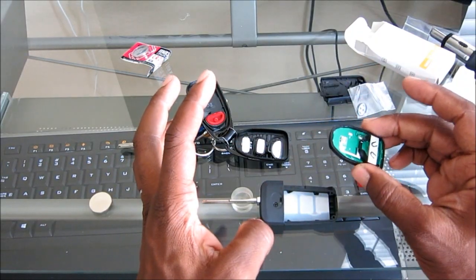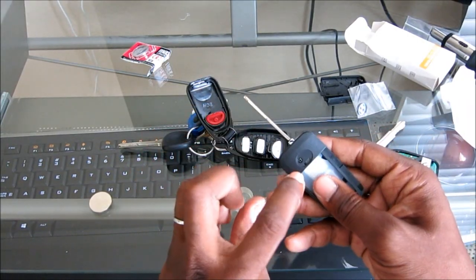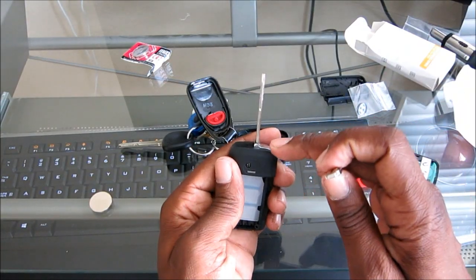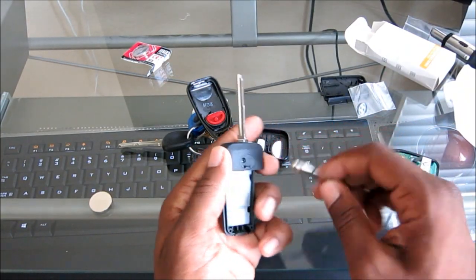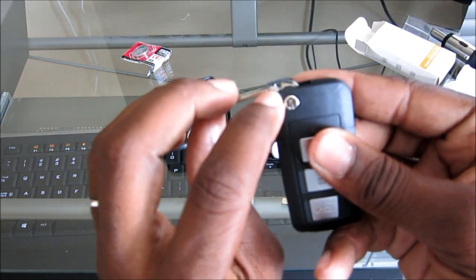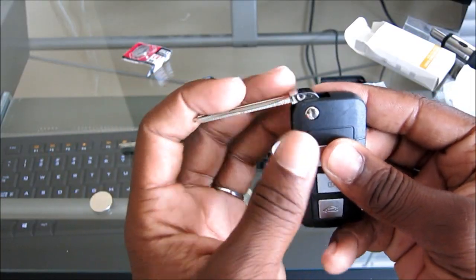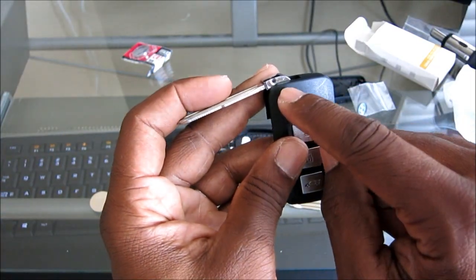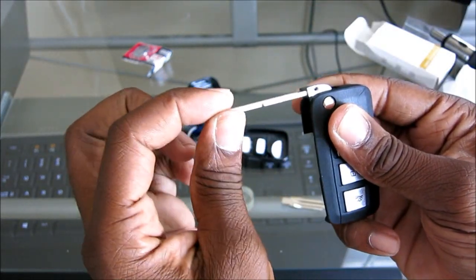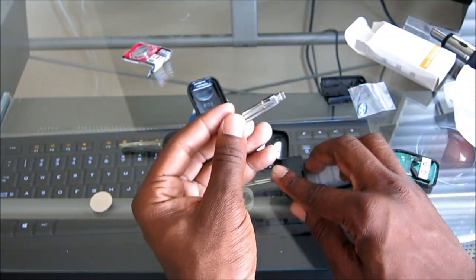Now, before I do that, what I'm going to go ahead and do is take a screw right here, because I have to put this new key blade on in exchange of the one that's already on here. Now, to get that out, you see that little hole right there? You're going to have to take a metal punch or a nail or something and hit that out, knock the pin out to free the key blade. That way you could put in the existing key blade.